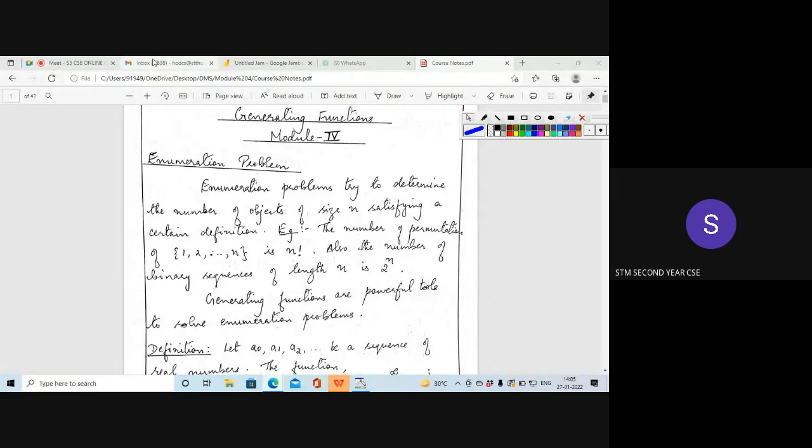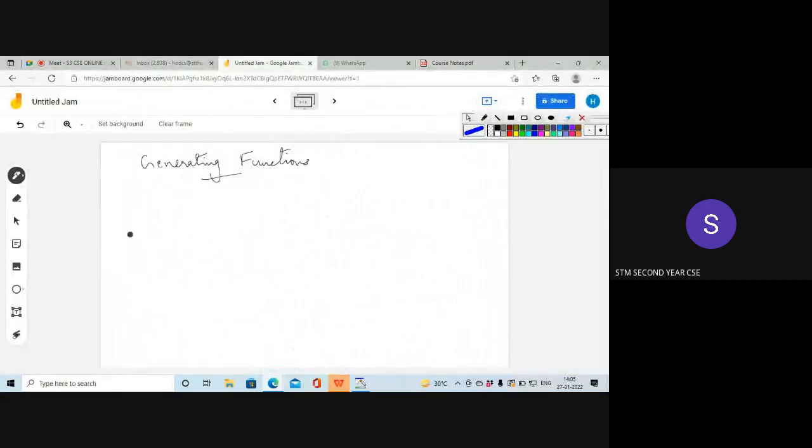Is it clear? Those functions represent a particular sequence of numbers, let it be 0, 1, 1, 2, etc., or 1, 2, 3, etc., or 1, minus 1, minus 2, etc., or 1, minus 1, 1, minus 1, that is another sequence, isn't it? Like you have a sequence 1, 1, 1, 1, etc. This is a sequence. Then another sequence, 1, 0, 0, 0, etc. This is another sequence. Then we have 0, 0, 0, etc. This is again another sequence. Or you have 3, 2, 1, 0, etc. It's another sequence. Then 2, 4, 6, 8, this is again another sequence. So these are sequences of numbers.